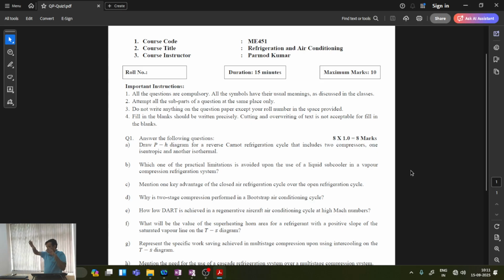In an open cycle, you have to take air from the atmosphere and dump air into the atmosphere. So corresponding to atmospheric pressure conditions, your density is very low. But if you operate in a closed cycle, instead of operating your heat rejection process at very low pressure, you can operate it at any pressure higher than atmospheric. So the density will be more, the volumetric flow rate handled by each component will be less, and the size of the system will be less.